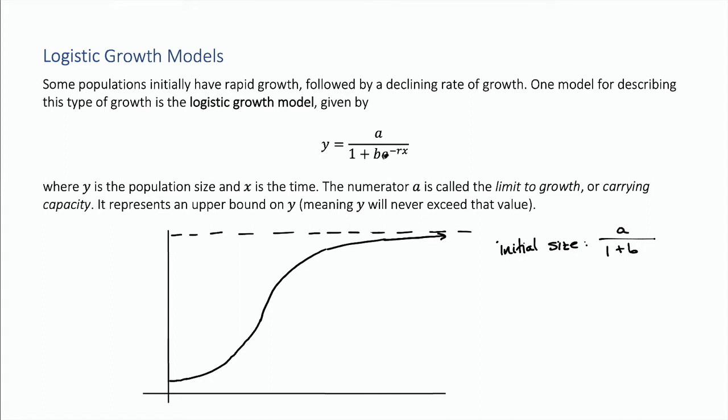A quick comment about this number e. E is a special number. It shows up a lot in applications, such as logistic growth. And it shows up so much in nature that we have given it its own special name, which is e. It's kind of like pi, in that pi is a number, 3.14159 forever, right? And e is similar. It's a number that starts out 2.71828, and it goes forever and ever. It's a special number that shows up a lot. Most calculators will have a button specifically for e, just like they have a button for pi.